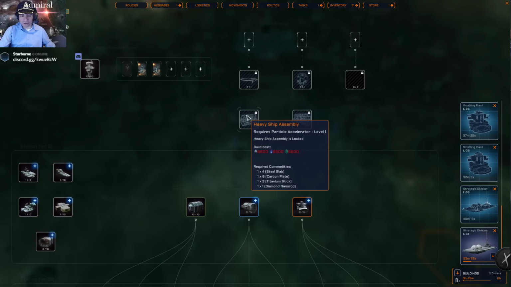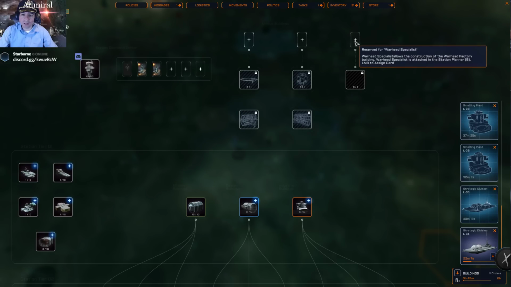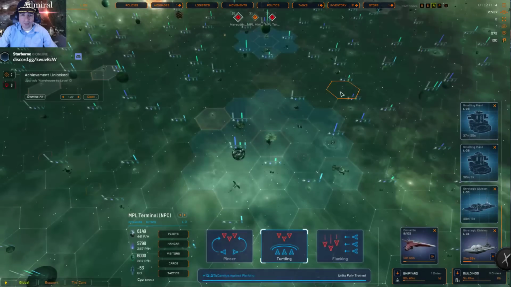Once you build that outpost, you can see how much it costs in commodities. Make sure you save up your commodities to try to get this outpost up as quickly as possible, because building these ships is key to winning the game. Not essential, but key. Particularly the Warhead Specialist card that lets you build gunships. Those gunships, man, those are your teeth. You don't want to lose your gunships. And I think that is all of my frequently asked questions.